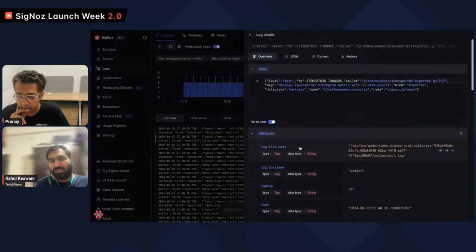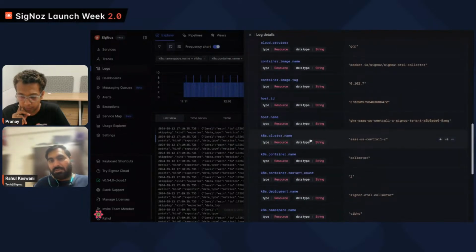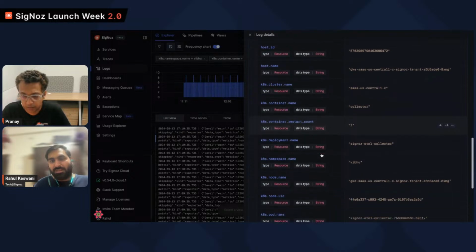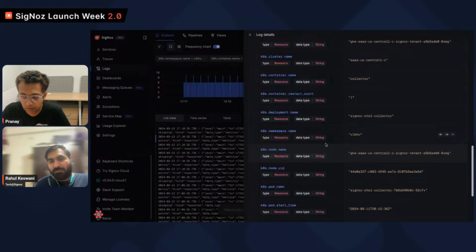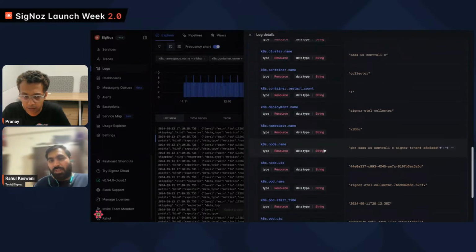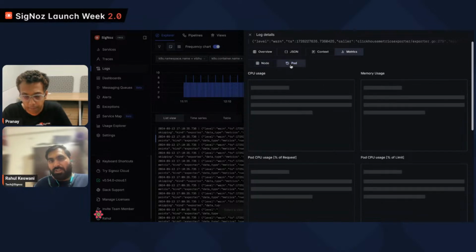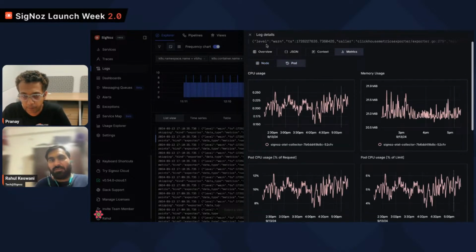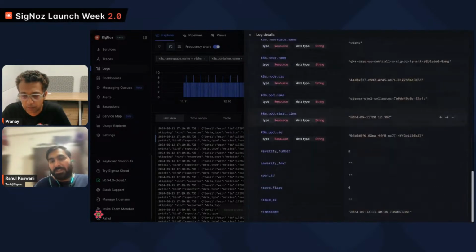As of now, we pick the attributes. We have some attributes in the overview section, as we know in the log line. This is an already created feature. The main advantage is that we can check what my cluster name is, what my container name is, what my deployment name is, and one of the most important things, what my namespace is. In Kubernetes, anyone can create multiple namespaces. Again, this node name is very important. When I check this node name, it is the same node that we are showing here. The same is true for pod as well. All these attributes help us show these infra metrics because all the details are in our attributes. That log line might have been emitted by that pod or that service, so let's go and check out that pod.